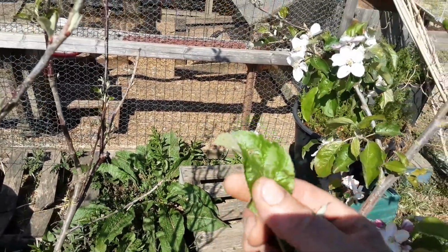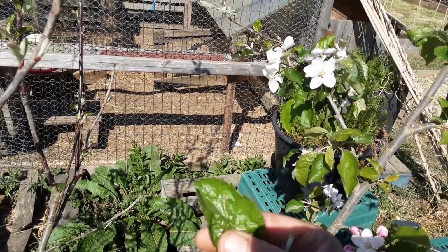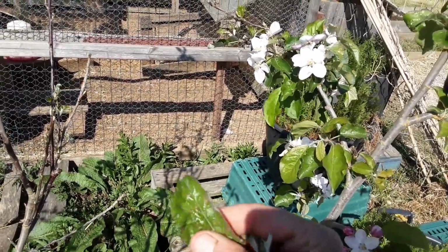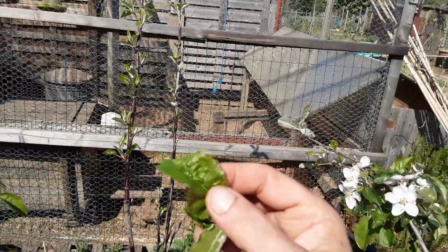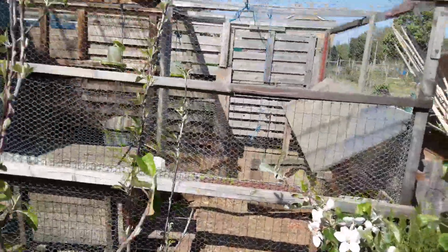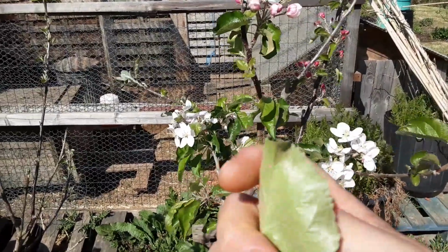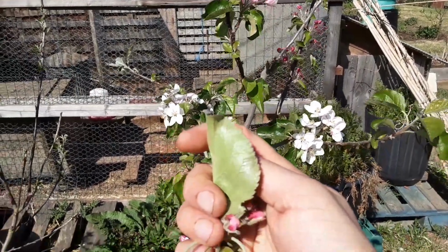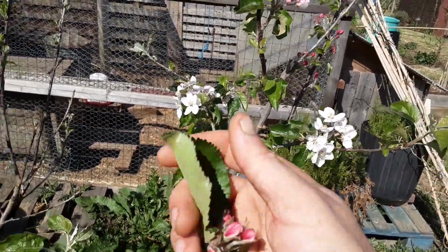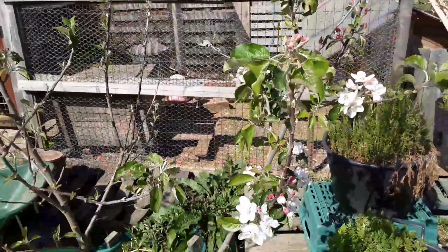Not particularly, sorry. The teeth on that leaf are quite rounded. They're not particularly sharp looking teeth. There's another one. Little rounded teeth. On this side, which is the one that's already blossoming, there you go, you've got these sharp little serrated, yeah, that's nice and clear. Nice little sharp serrated teeth. So the leaves are different on both sides, and this side is blossoming earlier.